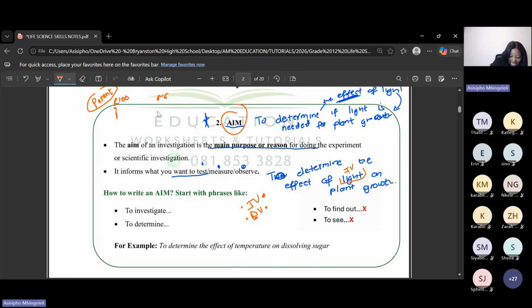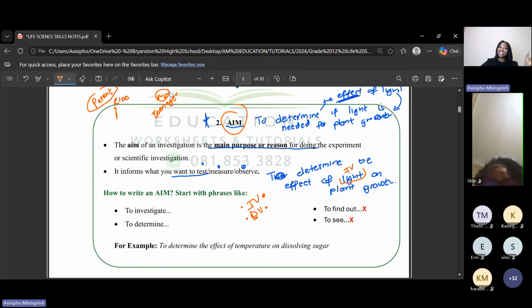Now, the teenager or the learner will then be able to buy 5 sweets. But if the mom then says, okay, in September, I do not have money, the teenager, remember, is dependent on the parent. So that means the teenager won't be able to buy sweets. So whether the teenager, the dependent variable, is able to buy sweets or not, is all dependent on whether the parent has money or not.